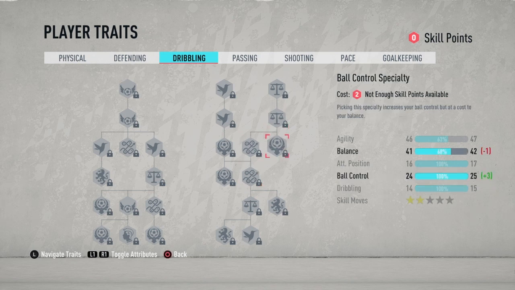Ball control. Now, here's an important one. Picking the speciality increases your ball control at the cost of your balance. So the thing is, this will take away some of your balance, but your ball control will be excellent.